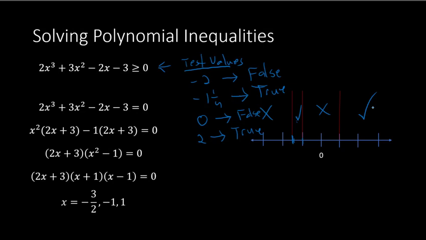It's going to be very tedious, more tedious than the other method we showed you, but you're allowed to do that. So you have to find the critical values still. So you go through all these steps to find the critical values, and then pick a test value within each of those different ranges, in each of those different intervals, and see, when you plug it in, will it be a true statement or a false statement? If it's true, that means it works, and that means that interval is true. Numbers are going to work within that interval. So again, it's more tedious, but you are allowed to do this.